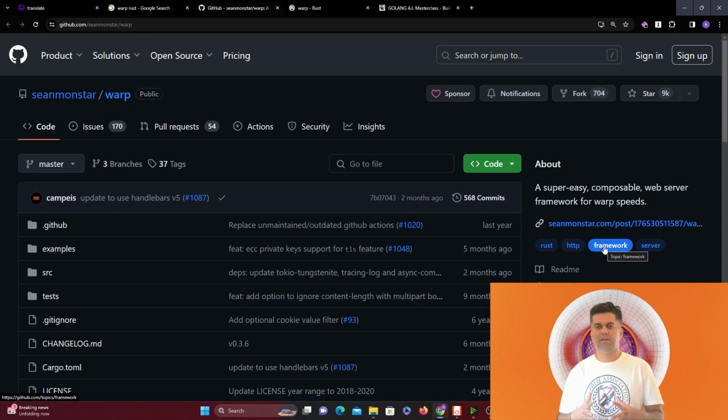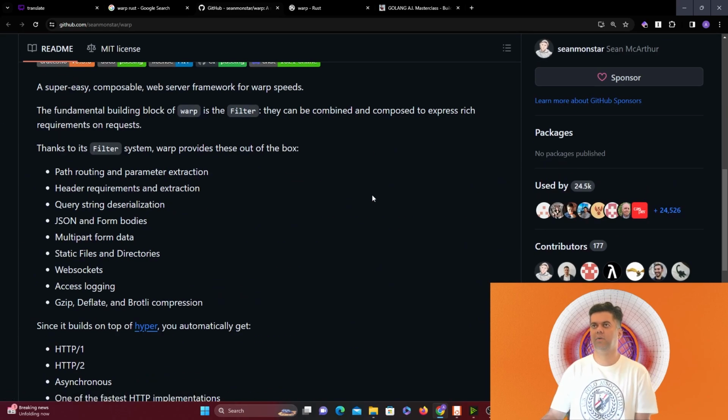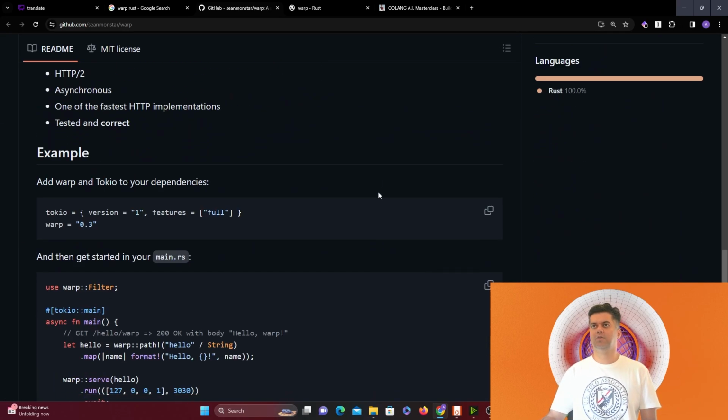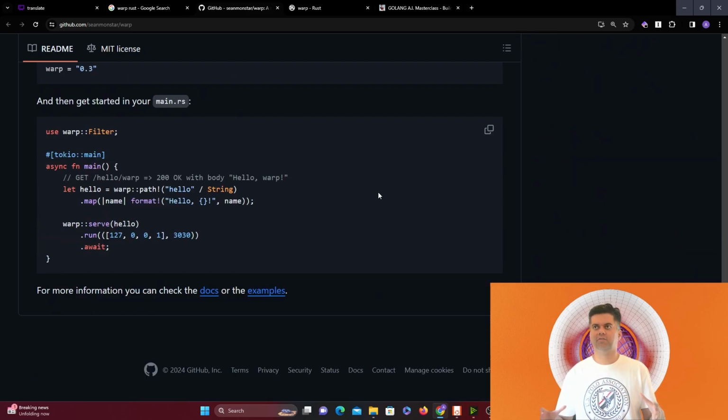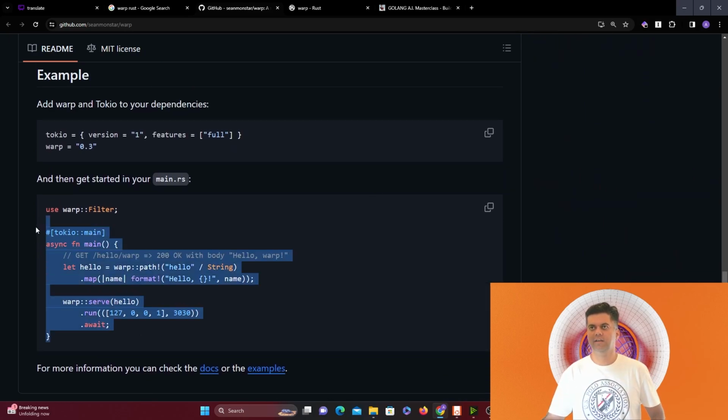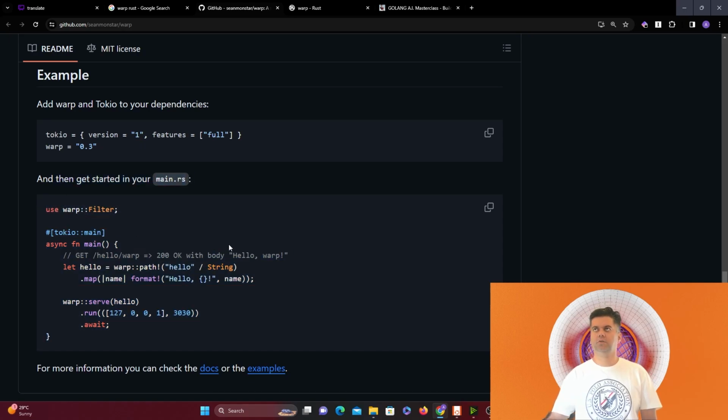Like, let's say you want to build a full production level application. Before that you build a POC or an MVP, you would want to use Warp because it's just so fast to get started with, just so fast to start building very quickly. It's very lightweight. I mean, there's no fluff, there's not too many features that might confuse you, right? Just in like 5 lines you're good and ready to go. Just 5 lines of code.